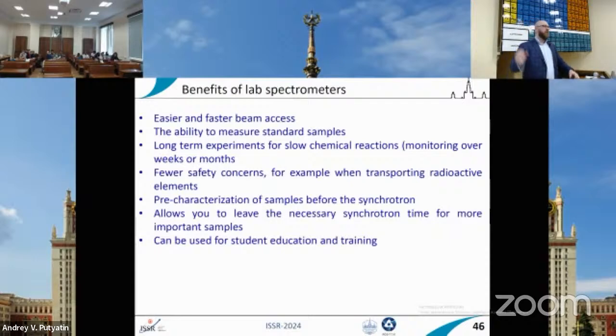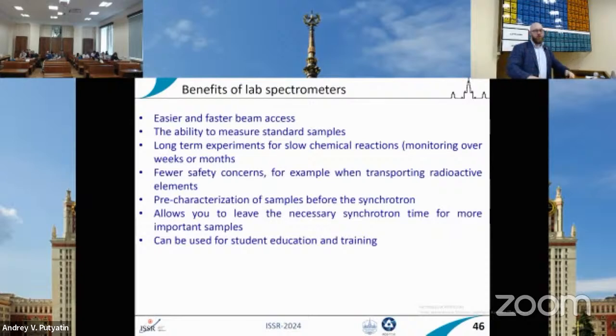For example, to measure these standard samples that I showed you, this comparison between the spectrum at synchrotron source, it will take, let's say, 5-10 minutes to measure your sample, and with lab spectrometers it takes 1 day. So the time is longer with lab spectrometers, but it is more convenient.